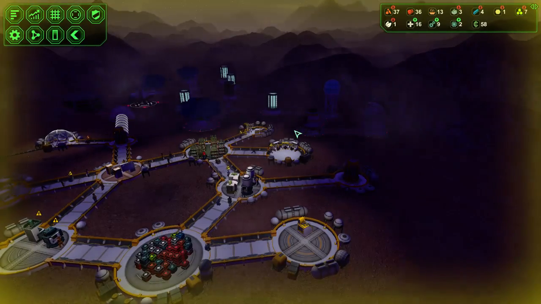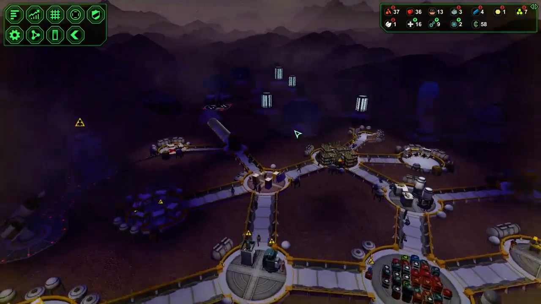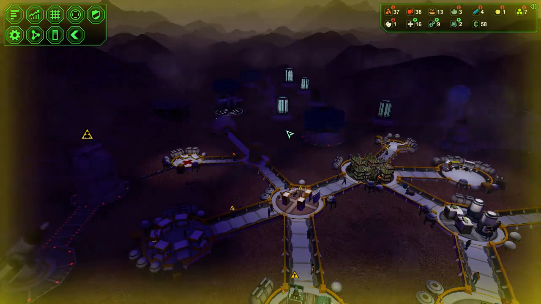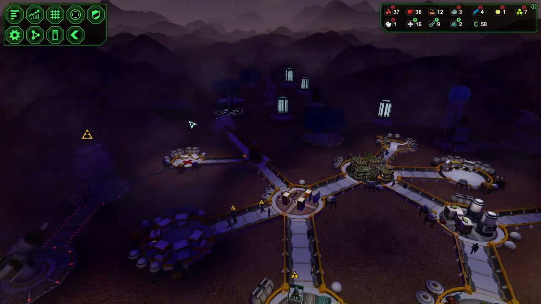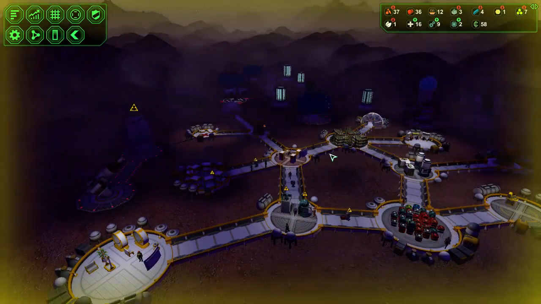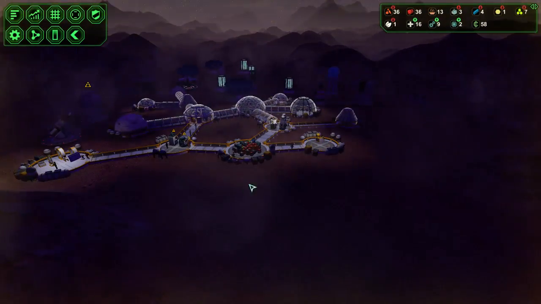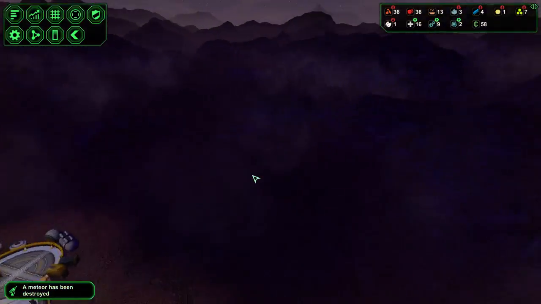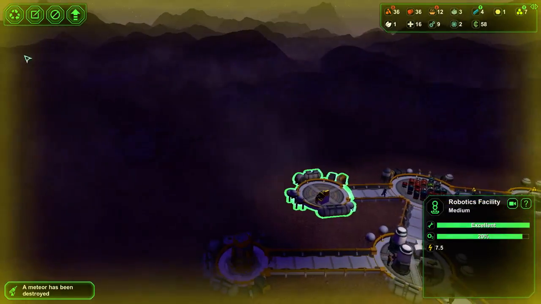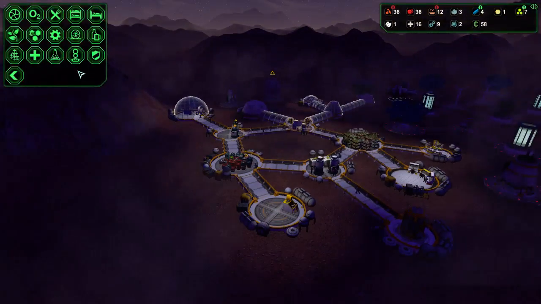We do need to get the patents to get the carrier and the constructor, though. That would help. I don't think we need a ton of constructor bots. I would like one, but driller bots we definitely need. We need a few at least, if not a bunch, because I would like to get a second mine going at some point here. In fact, I'm probably going to push another airlock off the side here. Is this a dead end? No.